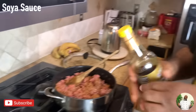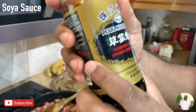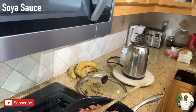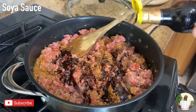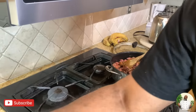Soy sauce. What kind of soy sauce? Show the people which one we use. This one is the mushroom flavored Pearl River Bridge. You don't want the white meat when you cook it. Gotta have it browned up.